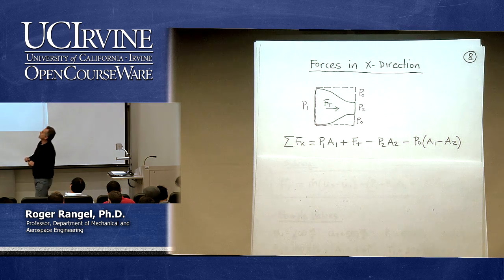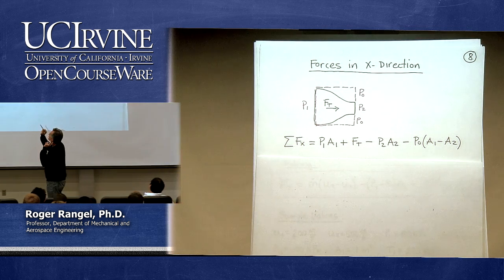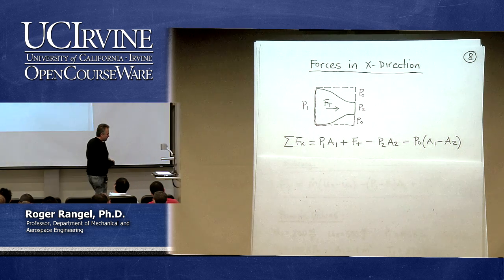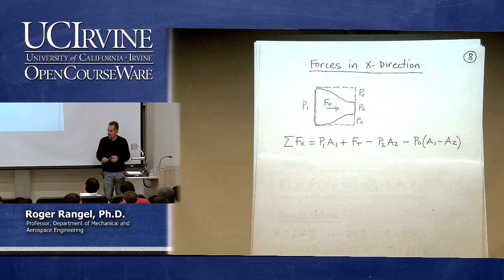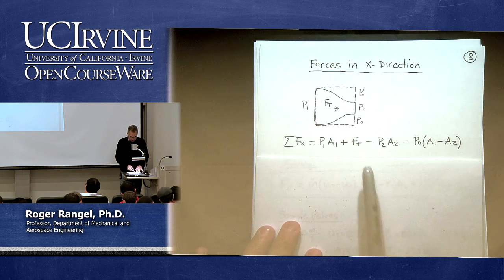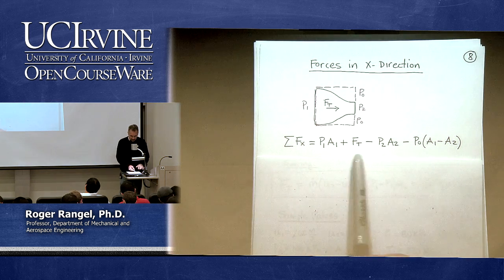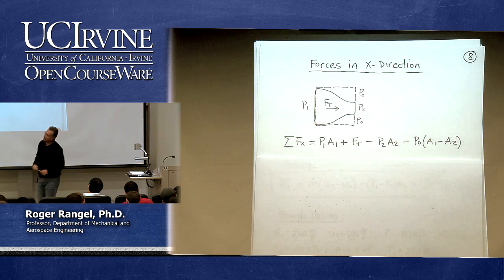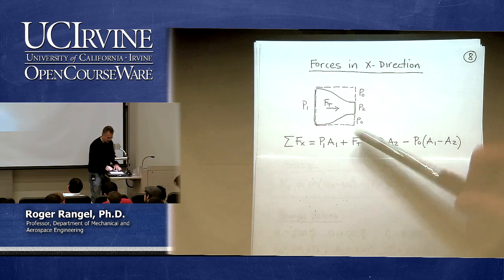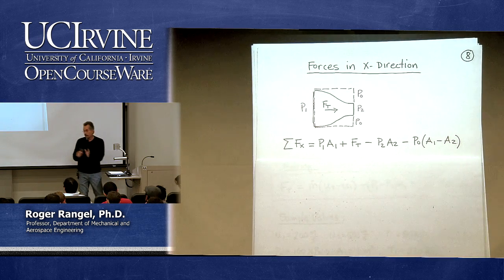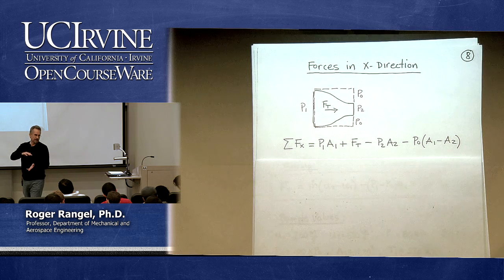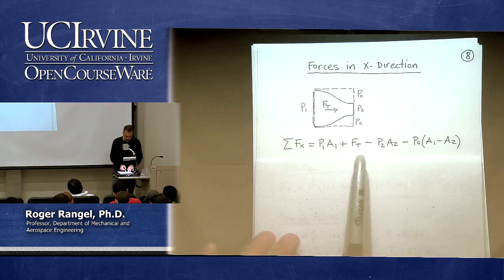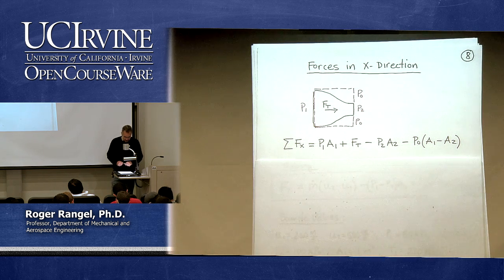So notice that I have created a slightly different control volume, just because that's one way to look at it. That has to do with the pressure forces, the way to calculate the pressure forces. But let's first think about the force to hold the engine in place. That's what I call F sub T, the second one. Obviously that should be a force to the right, but if I get it wrong, I'll get a negative sign in the answer. So I need a force there, F sub T, which I don't know what it is, to hold the engine in place.